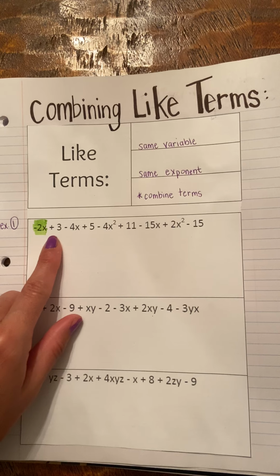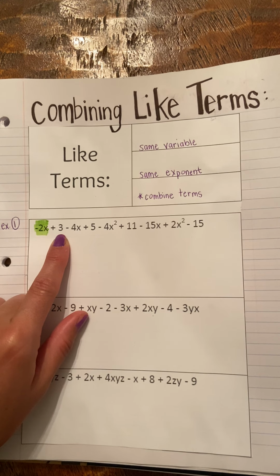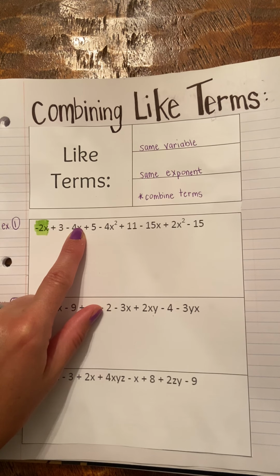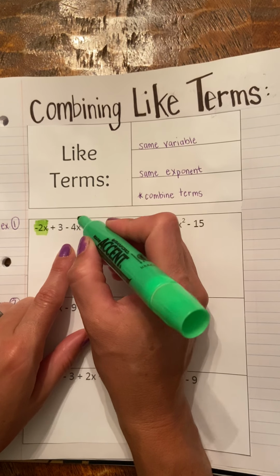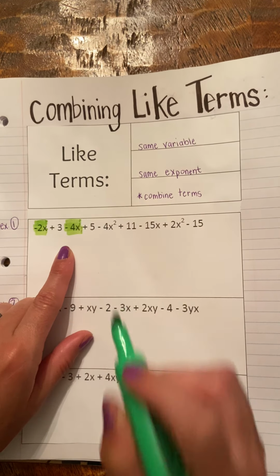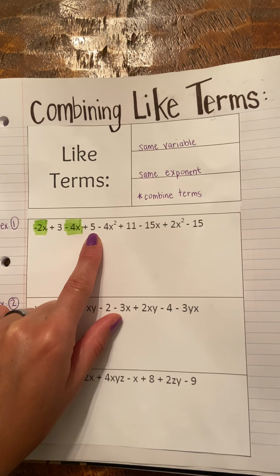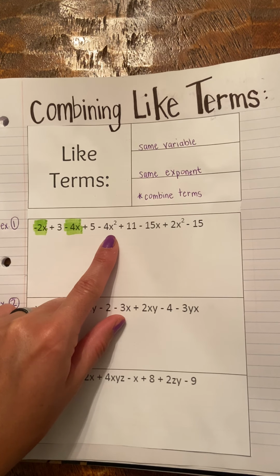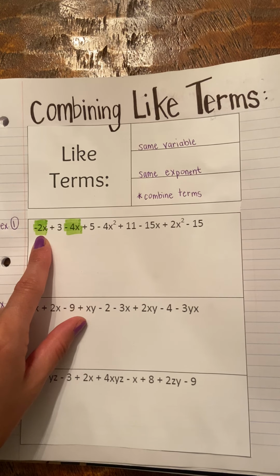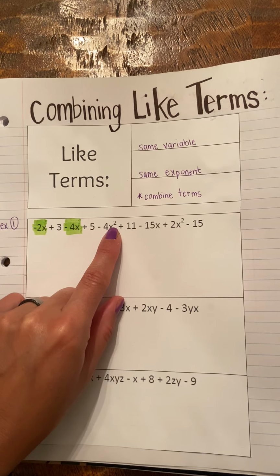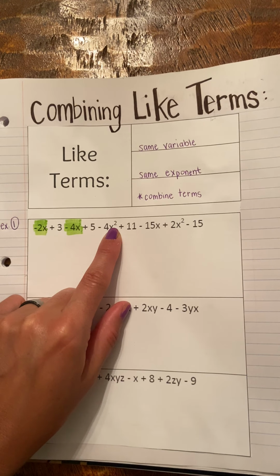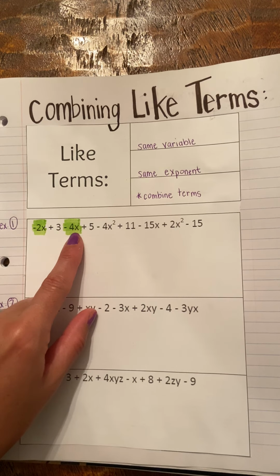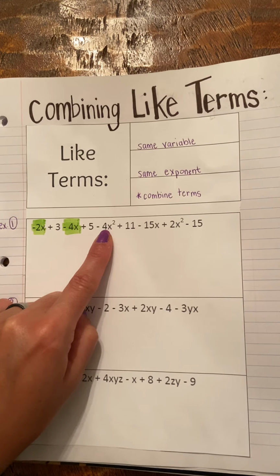So this is 1. This 3 is a constant. There is no x value. This has an x, and it has the same exponent, 1, which is not listed. You normally don't list exponents with a value of 1. 5 is a constant, and then you have a 4 here with an x. However, it is not the same as the other 2 terms that we have highlighted in green because it does not have the same exponent. It has an exponent of 2, whereas these other ones have an exponent of 1. So we are not going to highlight that.